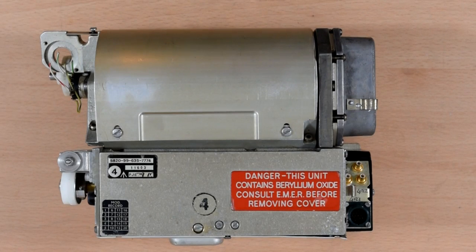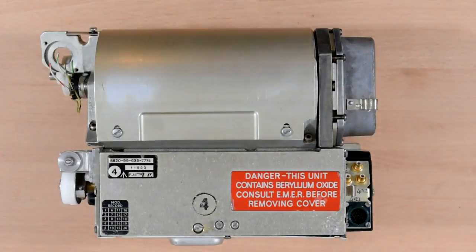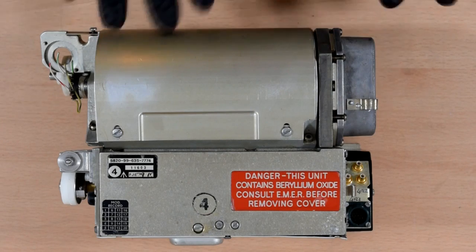This is an RF power amplifier module from a radio transmitter. A military transmitter. I believe it's probably from one of the big Clansman radios. So it's got a nice sign on it warning about beryllium, which is why I'm wearing gloves. 99% it's just the ceramic on the power valve or transistor, or whatever it is, that's beryllium oxide, and that isn't going to pose a danger at all unless I try and grind it up and inhale it or something. But there's a very slight chance that the thermal compound also contains beryllium, so just in case it does.